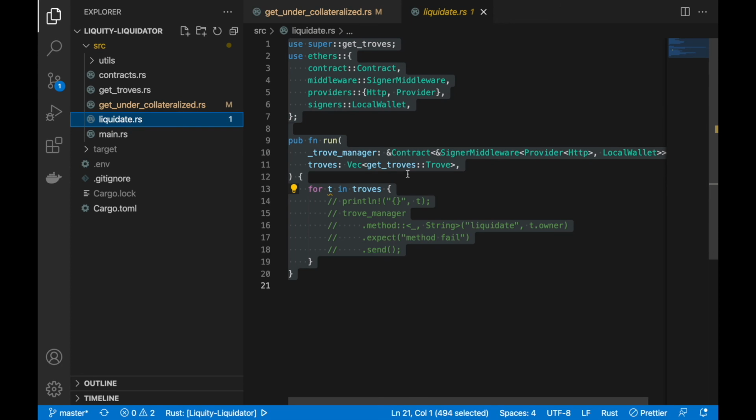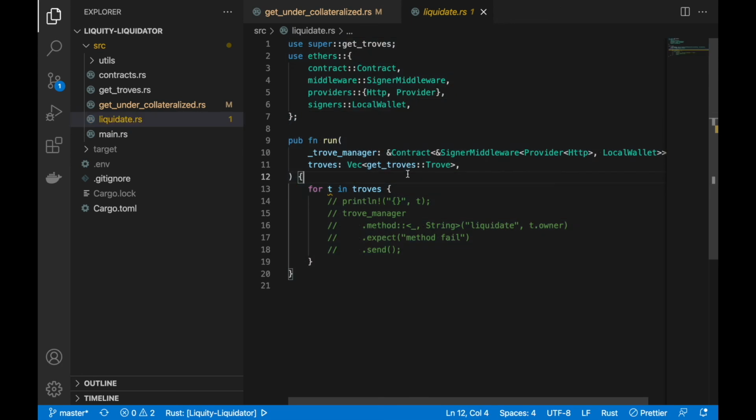What this file looks like is a for loop that for each Trove in the undercollateralized Troves, we will be calling the Trove manager liquidate method and passing in the owner of the Trove so it knows which Trove to liquidate.